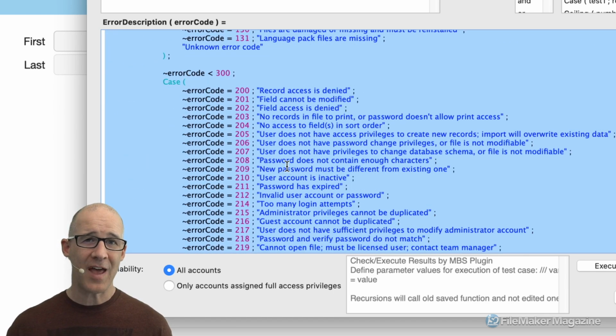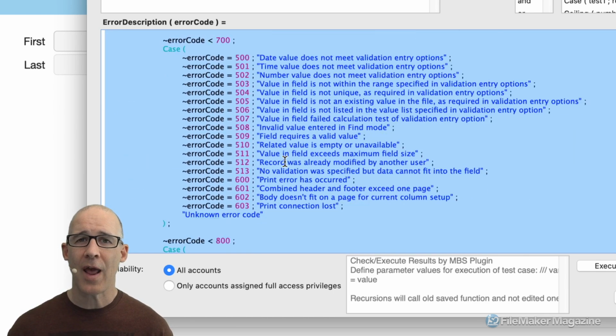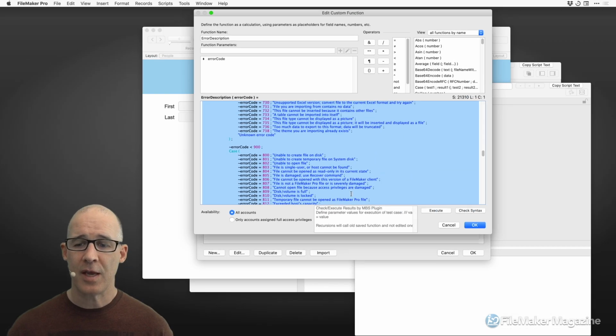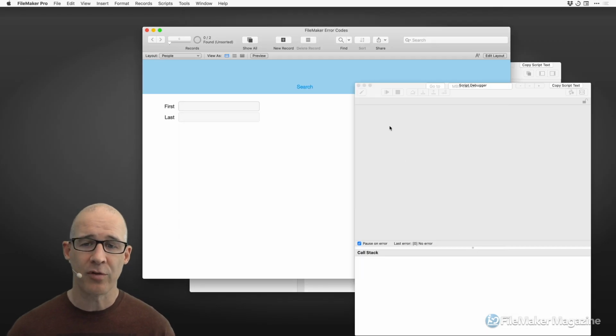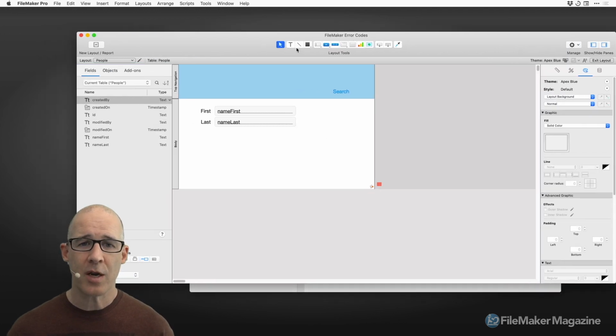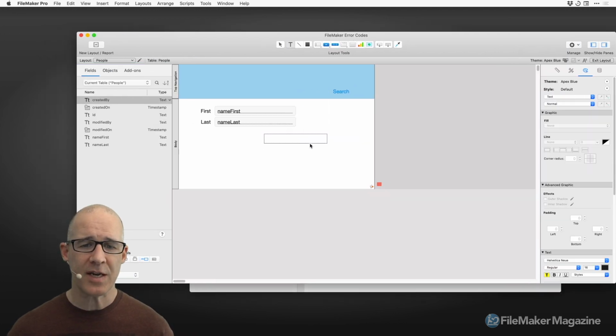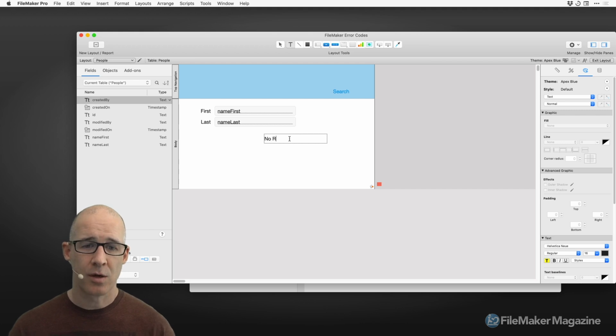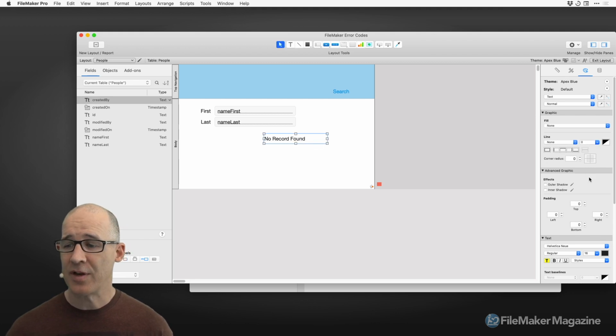So with all of that, what's my final tip for you and how you can actually use the nice little trick that we've learned here about going into find mode, capturing the error, and then not letting FileMaker show the dialog? Well, we get to show whatever we want on the layout, and this is the closing tip that you get. We can put on here just a plain piece of text and say, no records found. And we can do this in a really super obvious way.